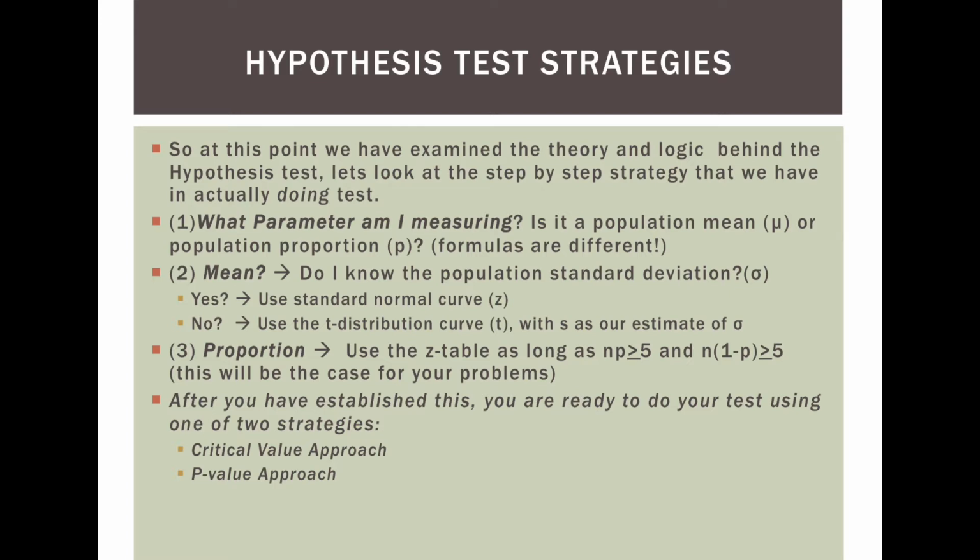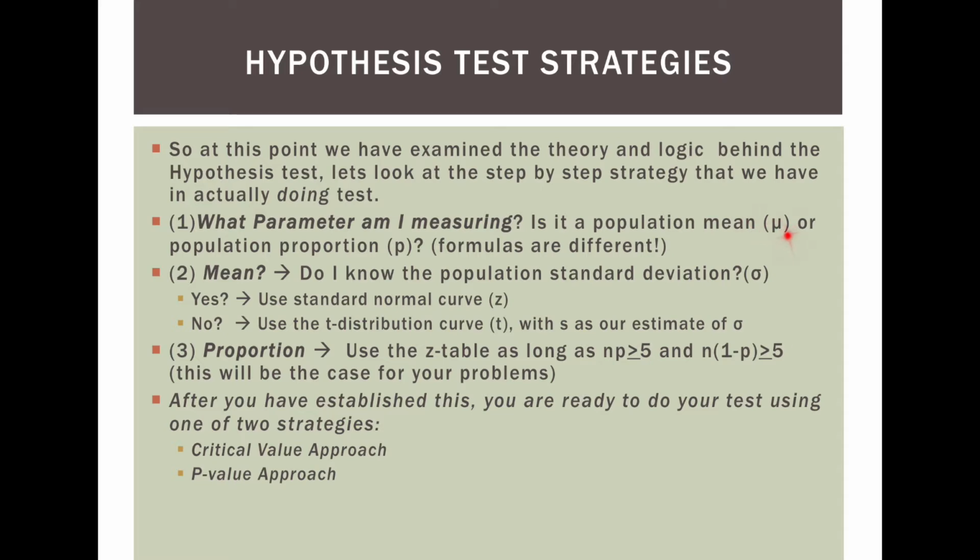The first thing, and we did a very similar thing with confidence intervals, but the first question we have to ask is, what is the parameter that's being measured? Remember, a parameter is a number that describes a population. So in a confidence interval setting, we looked at means and we looked at proportions. So a mean, of course, is an average of a population, and a proportion, P, is a percentage.